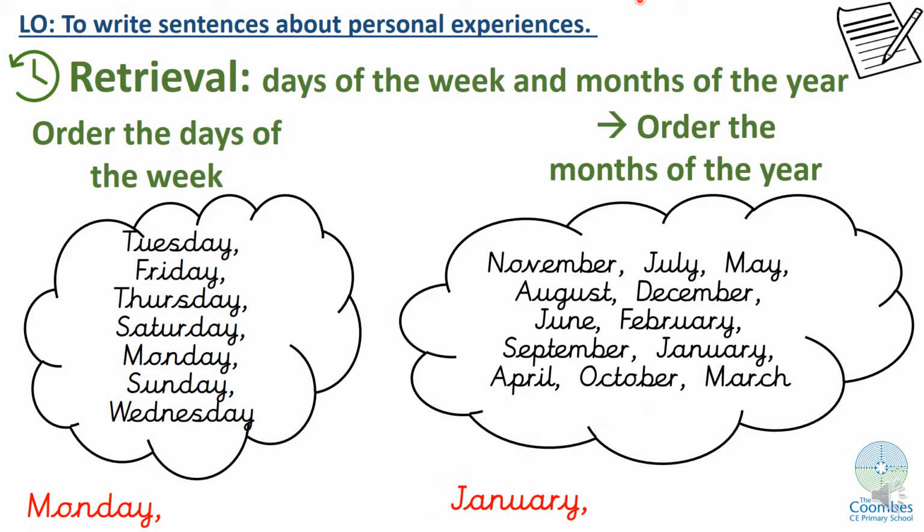Now for this task, I want it to be a written task. So I want you to write the answers down. You can write them down on a spare piece of paper in the correct order and make sure you get your spellings correct. Or you can get the handwriting sheet of the days of the week, cut them out and put them in the correct order.